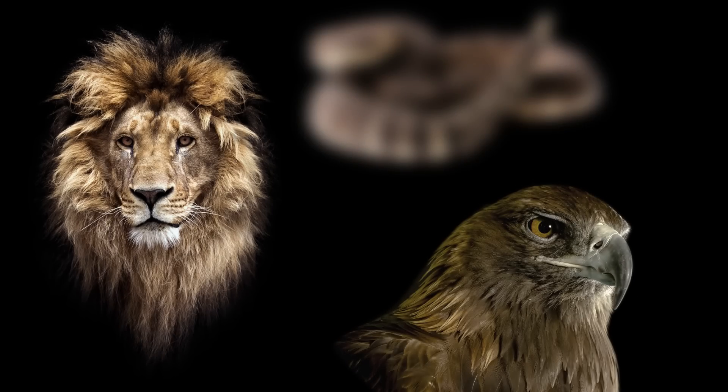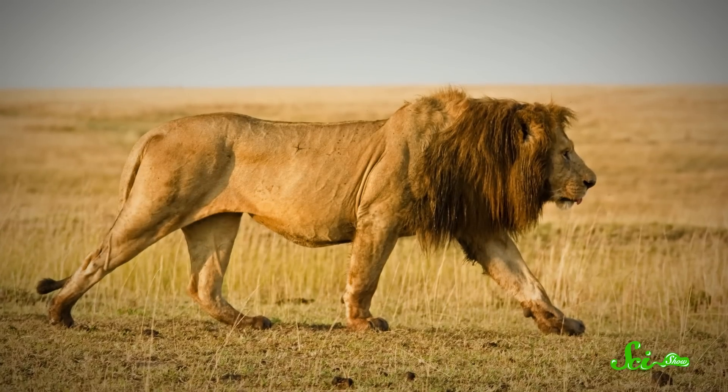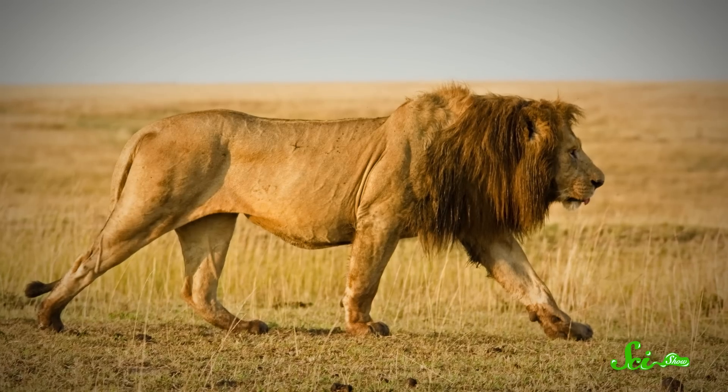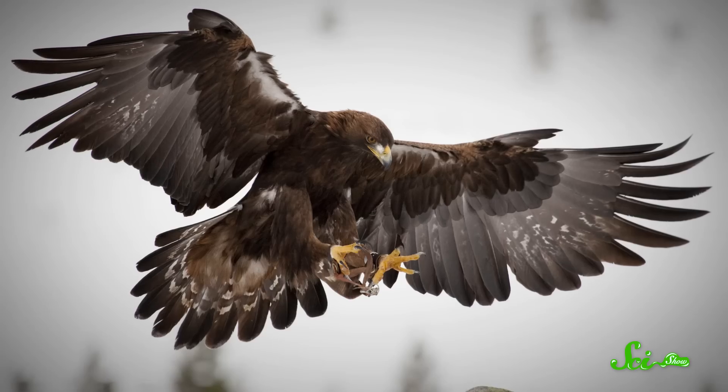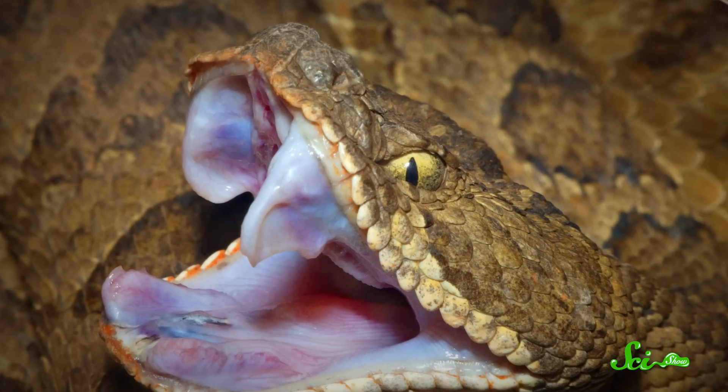Close your eyes and picture the most fearsome predator you can imagine. A lion? Golden eagle? Rattlesnake? Those animals may be fierce, but when it comes to hunting prowess, they aren't very impressive. Solo lionesses catch the prey they pursue only about 2% of the time, and working together they still only succeed at around 1 in every 4 hunts. Golden eagles succeed in 1 out of every 5 tries. And those snakes? Their strikes miss more often than not. That's downright pathetic compared to the near-perfect catch rate of the humble dragonfly.